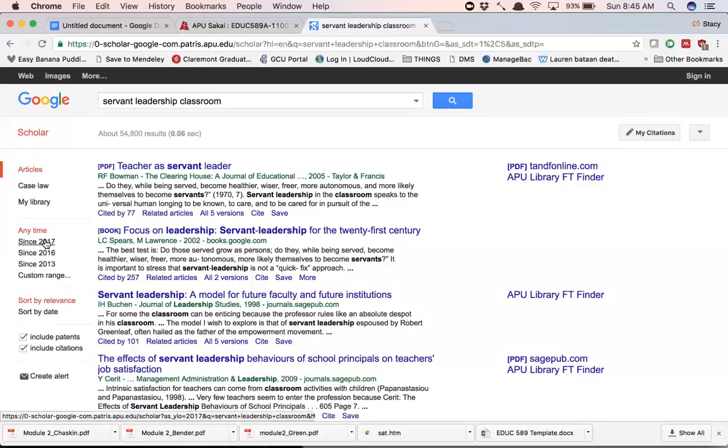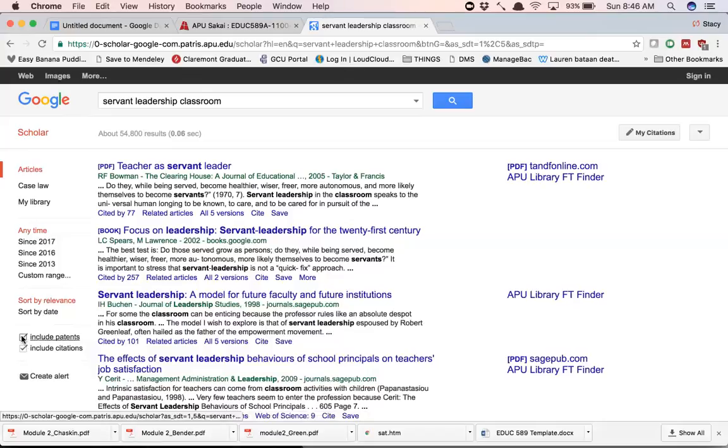All right, so a couple of things over here on this side. If you want to look at articles, let's say, that were written since 2000, you really aren't interested in articles that are earlier than that, you can actually take this tool right here, a custom range, and you can say, okay, I want from 2000 to 2016, or even 2017 at this point. And you can also sort by the date so that you have the more recent articles up top. So that's another way you can do that.